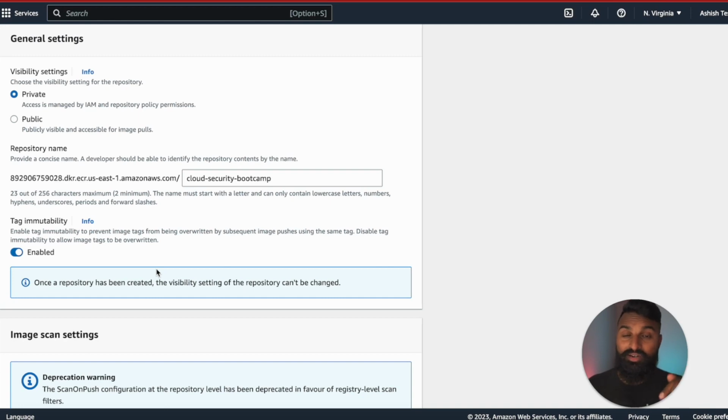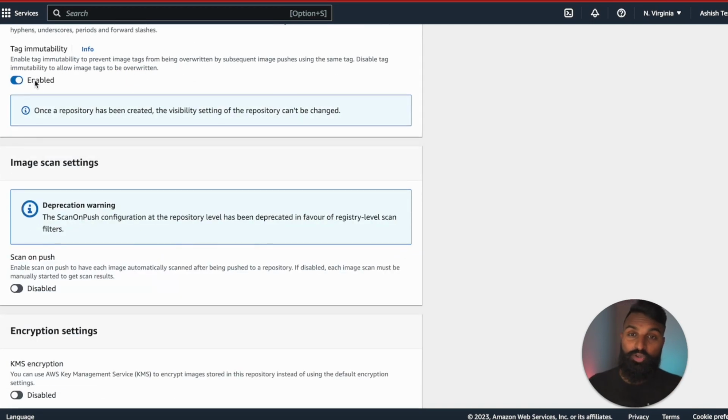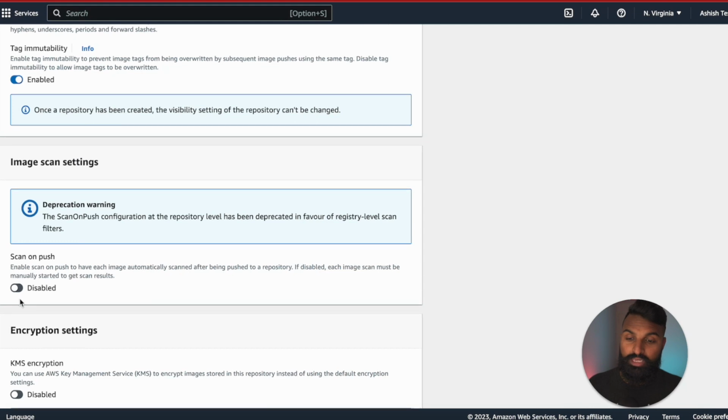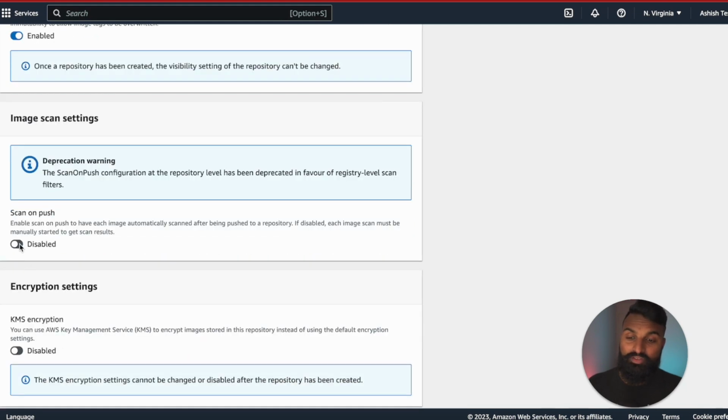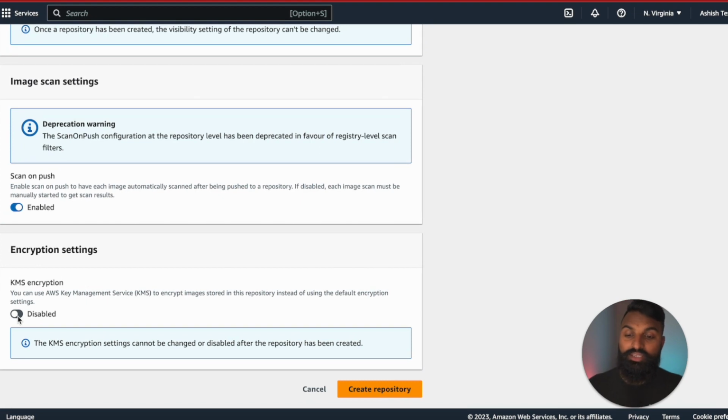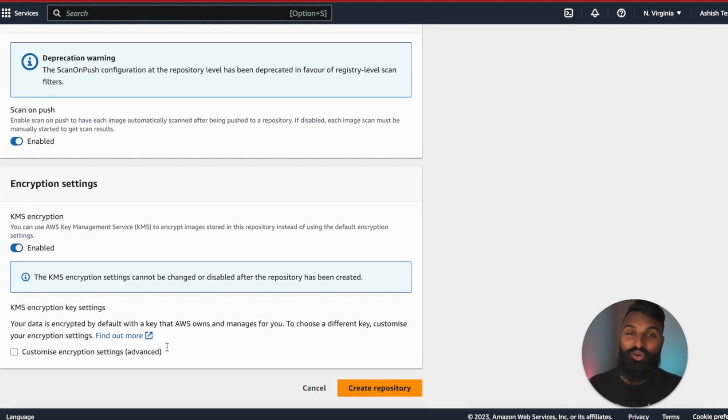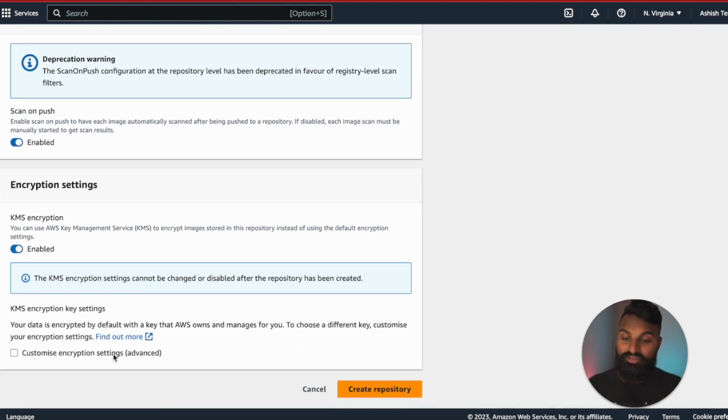So in this scenario, we're keeping it private because we know we're going to use it for production and for our bootcamp. The other thing that I love is definitely switch on scan on push. This is another good practice because every time someone pushes a new image into this repository, it would be scanned. Now, the kind of scan is an interesting one, which we'll come to later, but definitely keep going. You should also use encryption on the images. That is just the default. I don't want to customize this right now. I'm just going to use the default.